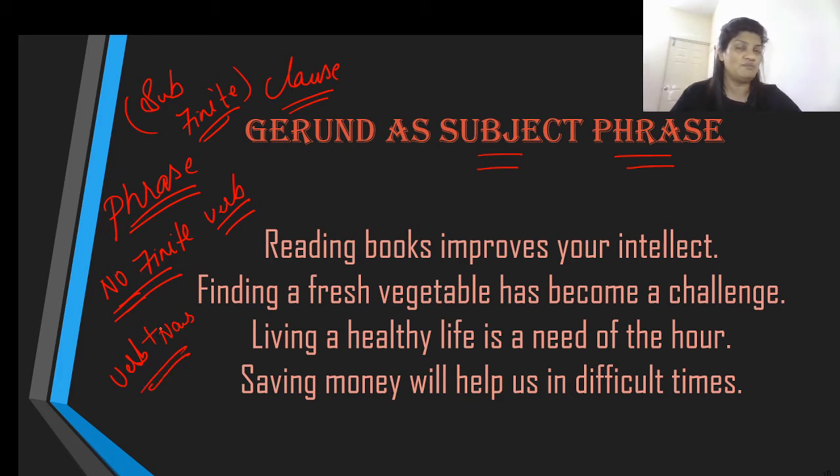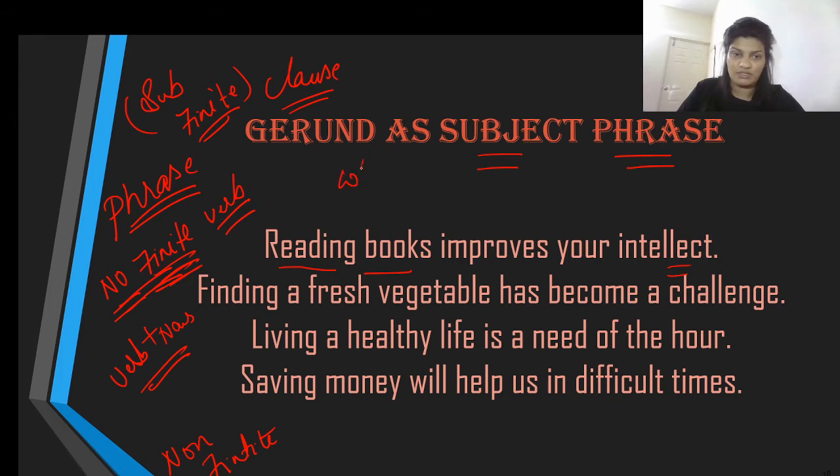But it doesn't make complete sense. It has a little meaning, it conveys some particular meaning which adds to the meaning of the complete statement, but it doesn't have a finite verb. It can definitely have a non-finite verb, but not a finite verb. Let us take the examples. "Reading books improves your intellect." What improves your intellect?